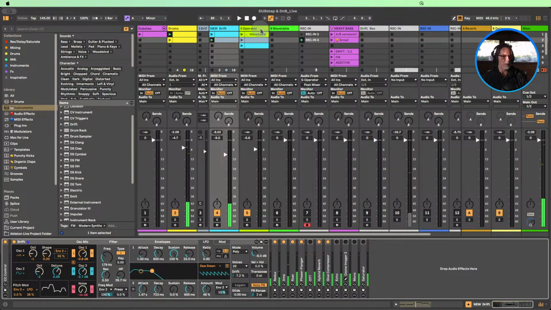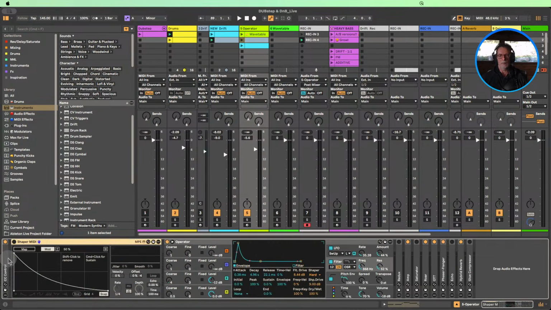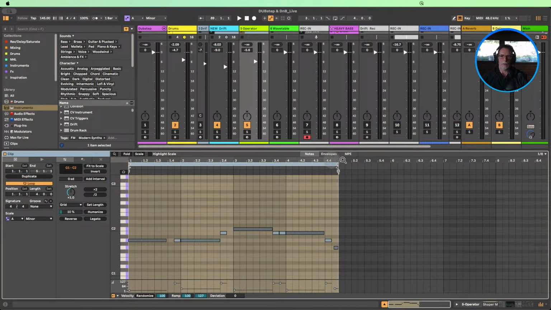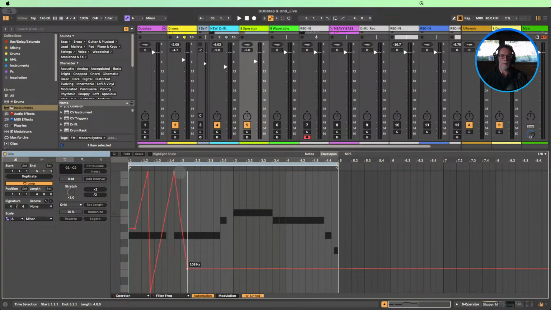Okay, so here's the idea. We're now going to unveil what this shaper MIDI can do. If we're not in a track at the moment, we could automate the clips and the filter frequency cutoff. We can go into the arrangement view and do it inside the clips as well. We can go into the envelopes here and grab the filter frequency, which is the last thing I clicked, and we can make it wobble a lot across the clip.